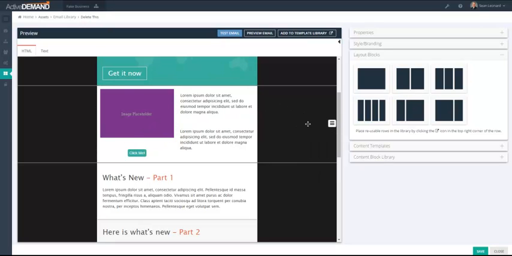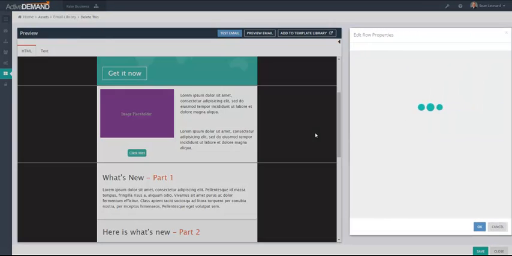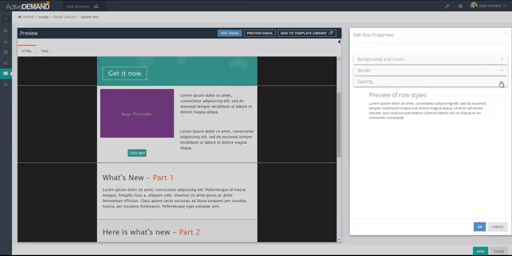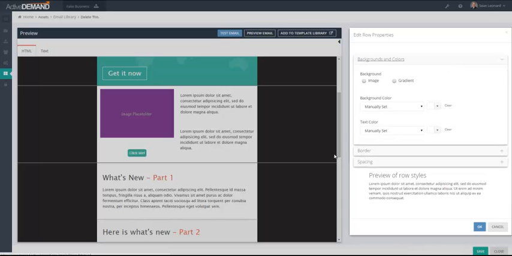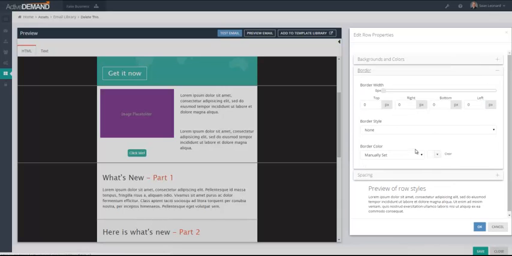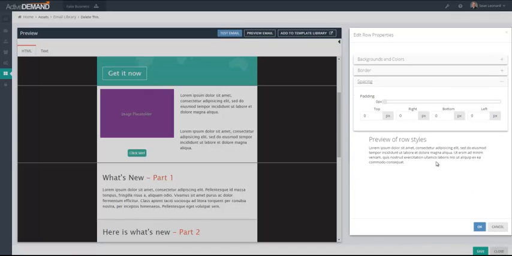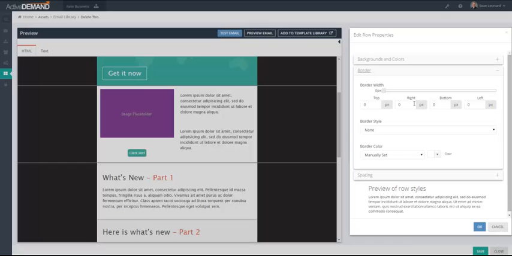Again, we have a row, we have columns, and we have content blocks inside the columns. From a style perspective, you can style the row by clicking on the hamburger button and clicking the row styles, and every row has its own styles. You'll have sliders, background images, borders, spacing, shadows, this type of stuff, available via the style button here.